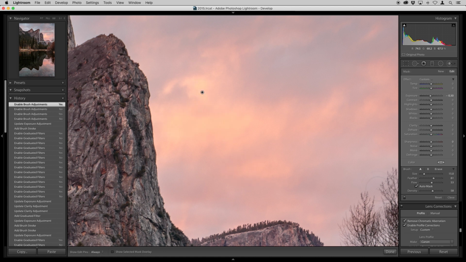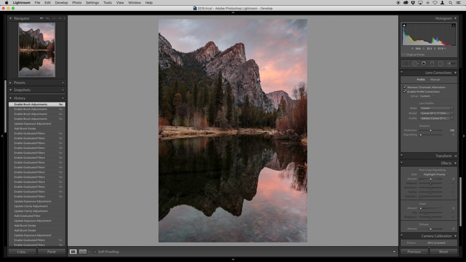But if we go back to the image, I'm going to go ahead and close that. As you can see, I don't have that triangular shape anymore, and the highlights look fully recovered. So this is not bad. The next thing I want to do is add another layer of adjustment brush, and the purpose of the next one is to bring out the colors a little bit more. So let's work on that.